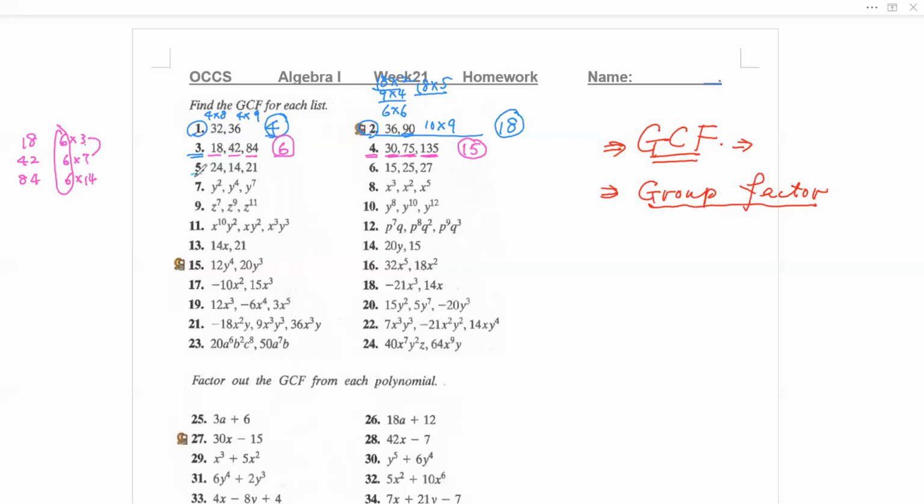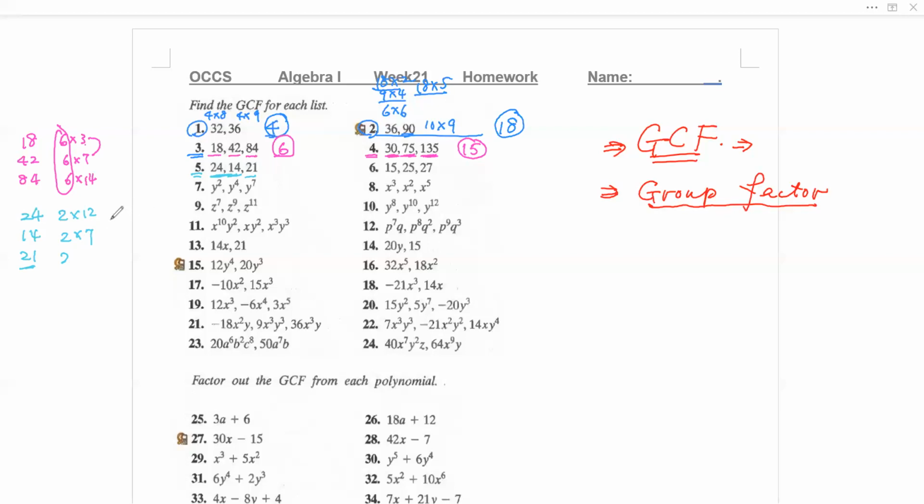All right, so number 5 here. We can quickly see this one, 24, 14, and 21. If you see the last two, actually 7 is their greatest common factor, right? But see the first two, not easy to see. So you have to find the greatest common factor of these two first, right? So you can say 2 times 12, 2 times 7. Oh no. So this one cannot divide by 2. So 2 is not a greatest common factor, right?